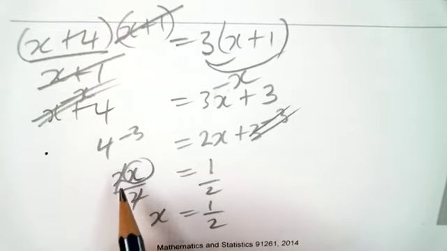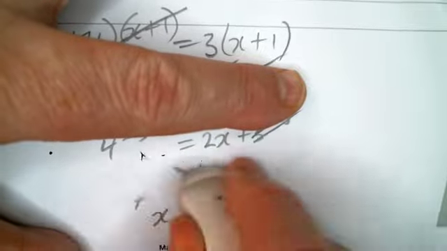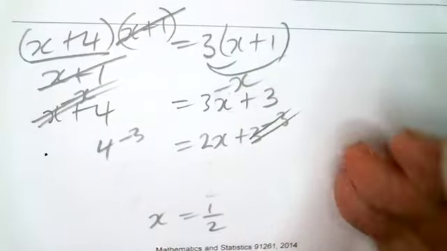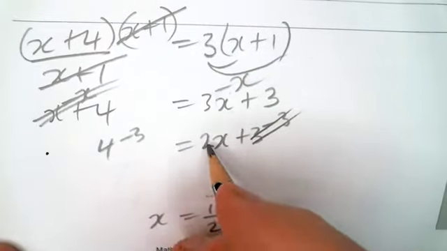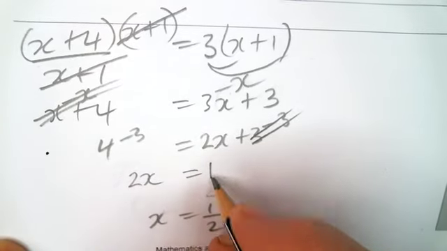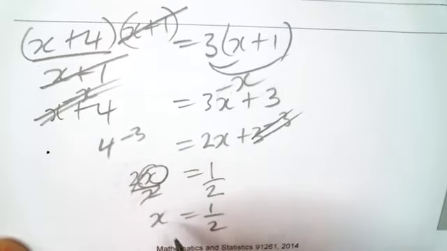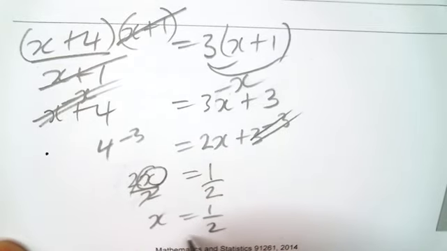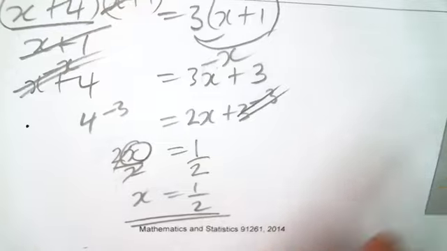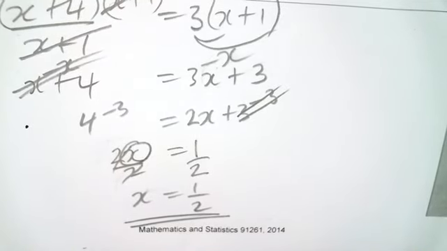Sorry, I don't think you saw that last part, but I did. So all I did, I'll just redraw it. Sorry, I think it was below the screen. So all I did was I said, well, I've got a 2x here, and that's equal to 4 minus 3, which is a 1. Divide both sides by 2. And 2 divided by 2 leaves me with the x, and of course I'm now left with 1/2. And that was just in case you couldn't see it. Okay, so hopefully that makes sense. Let me know in the questions.